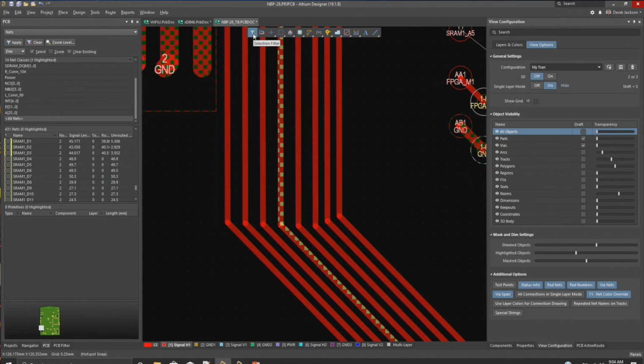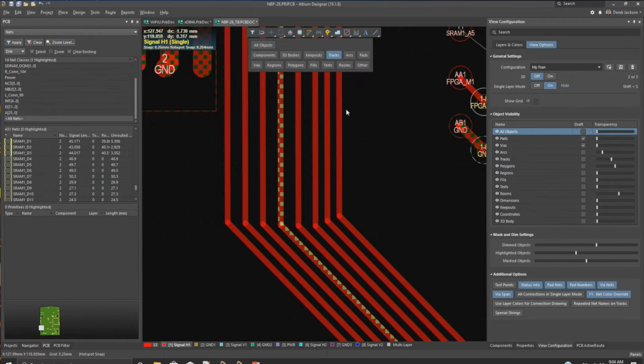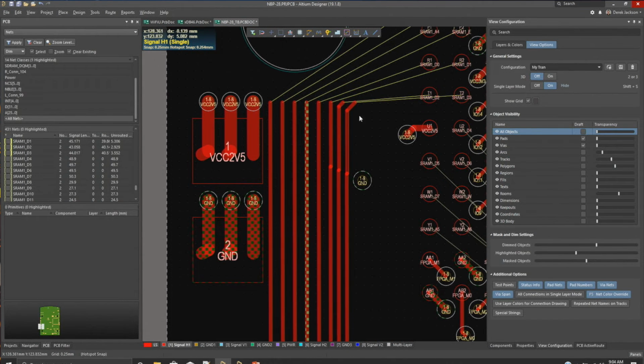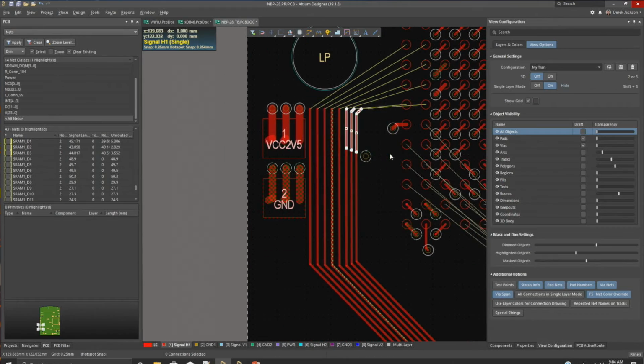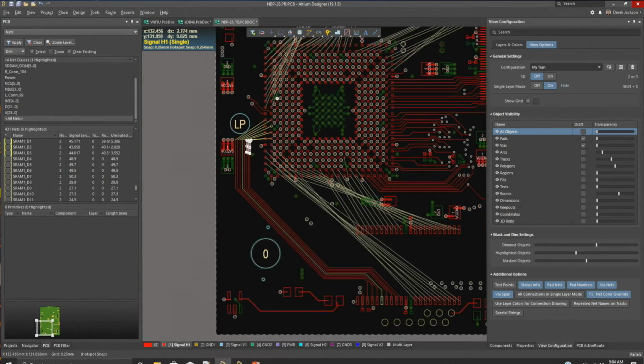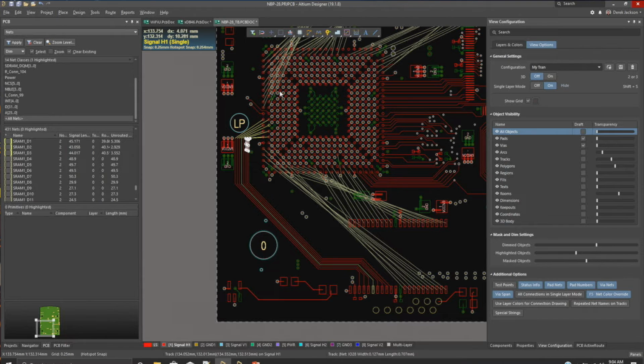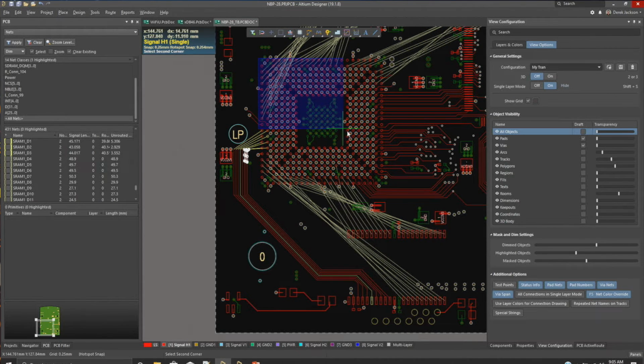You have to click the little filter up at the top. So at the filter, you have the same thing. All objects I can turn on or off, and these are the objects that'll be selected. So this is your selection filter. So you click the filter, I can click all off and just choose tracks. And so now, when I come over here, I can left to right drag where I get the blue box, and it's only going to select tracks. And same thing over here. Sometimes when you're trying to get rid of your fan out and things are here, you can drag around here, set it to only vias and tracks.